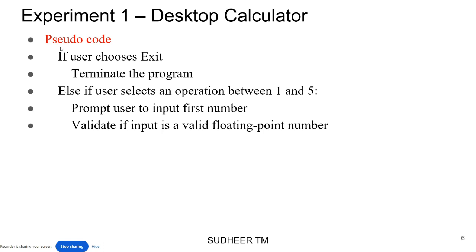So if this if condition is valid, prompt the user to input the first number. Validate if the number is a floating number. When he enters the first number, instead of 20.5, if he writes something like 1 ONU1, we want to give a message, unknown number format, some warning you can generate, and wait again until he presses a valid number for the first number. If invalid input, display error and prompt again.